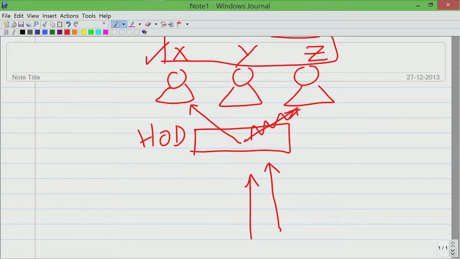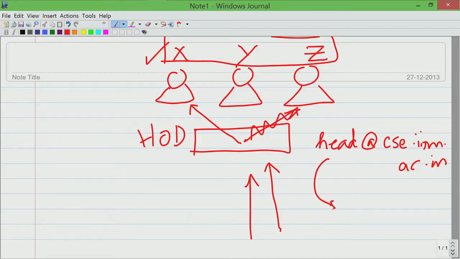This is very useful. For instance, this is something that we have in our department. We have an email address called head@cse.iitm.ac.in. This is a permanent email address, but it in turn points to different people at different times. For instance, our current HOD, in 2013, his email address is pointed to now.